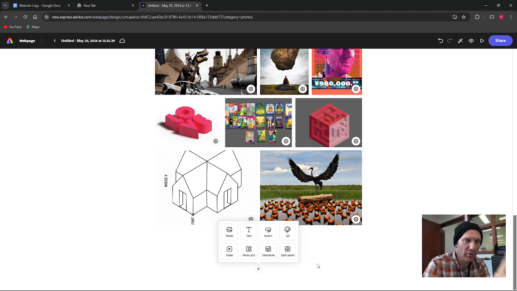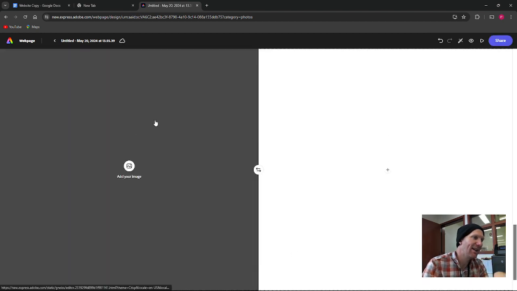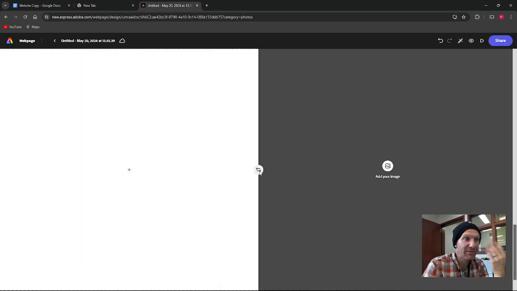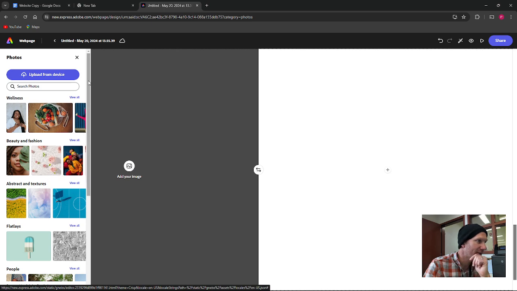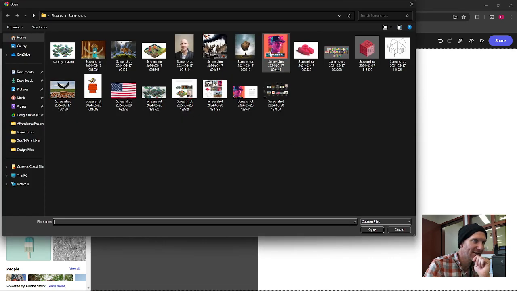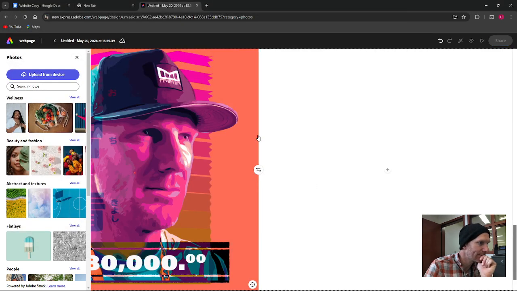Last thing that we're going to incorporate is the bio. So I'm going to do a split layout right here. And this allows me to have an image on one side and text on the other. You can also flip-flop them. That's up to you. So I'm going to first add my image. I'm going to select this, the wanted poster that we created in Illustrator.